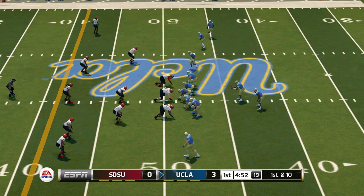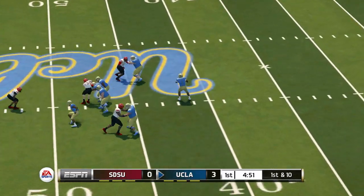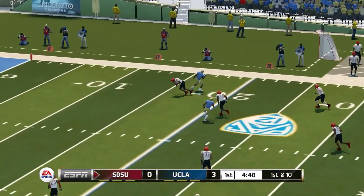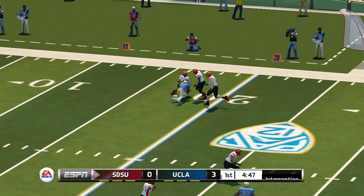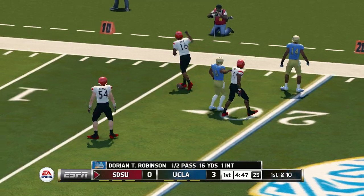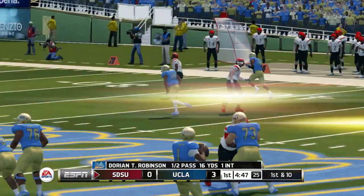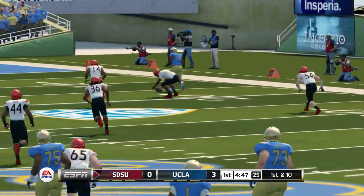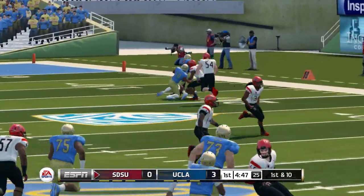They got 3 on their last possession. Empty backfield, quarterback in the gun. 5 wide receivers. Going deep, lays it out there. And it's going the other way. It's the senior corner. And he is drilled at the 18. Not a good decision there. Why did he even throw that pass? Well, it's a good job by the corner of sitting back and reading the quarterback's eyes. Good job of disguising coverage as well.